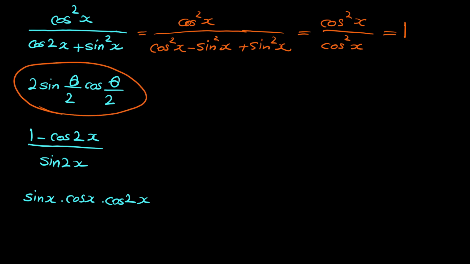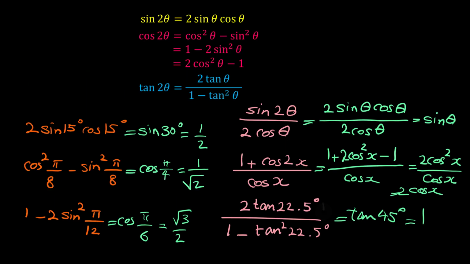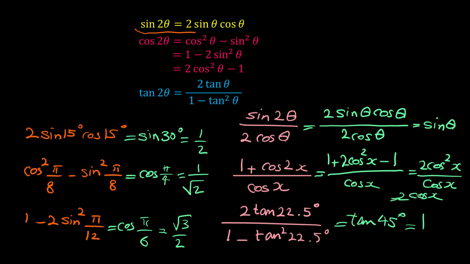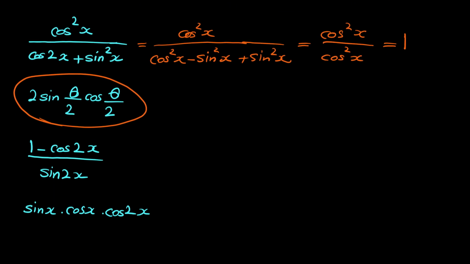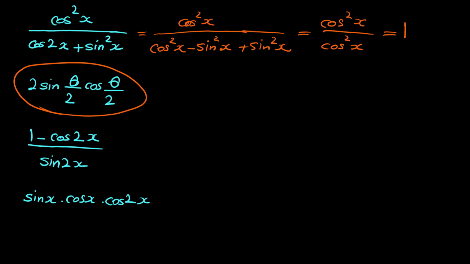Now look at this. And look at here. 2 sine theta cosine theta is sine of 2 theta. 2 sine theta cosine theta is sine of 2 theta. Whatever the angle is here, in the other side should be doubled. So based on that, you should be able to find and simplify this expression right away.